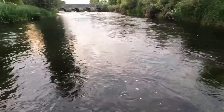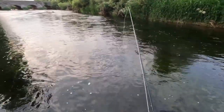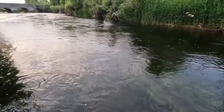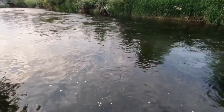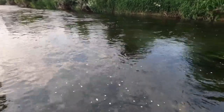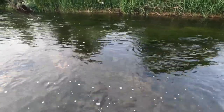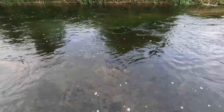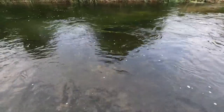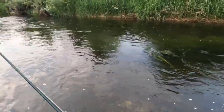Back in action. Oh, he looks like a better fish. Oh yes. Try and keep him out of these weeds now. Come on, fella, don't go to the weeds on me. He's trying again. Come this way. Come out. Yeah, he got off.